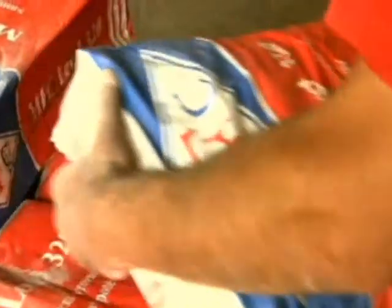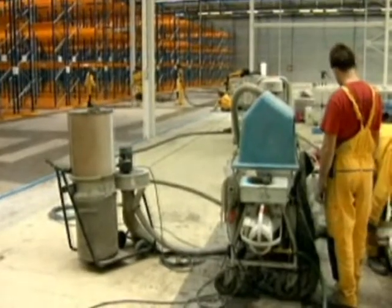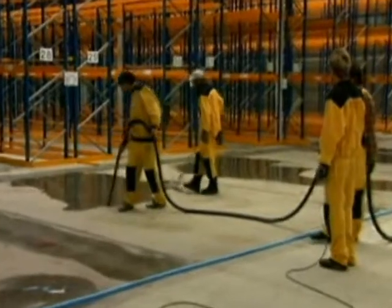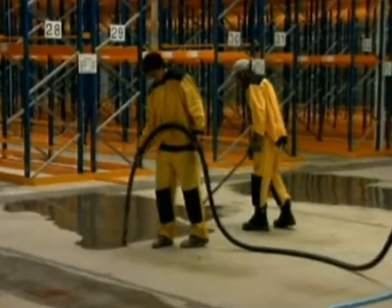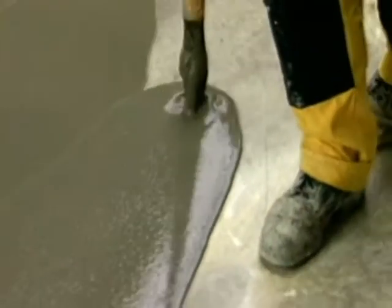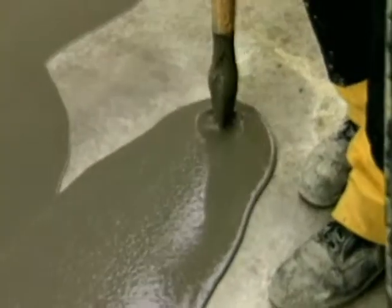The dry mixture is blended with water in an exact ratio in a mixing machine, and the compound poured through a delivery hose onto the prepared surface. If special equipment is used, the application of layers can be done 120 meters away from or 5 floors above the mixing center. When the base surface is highly uneven, the MFC Final 420 mixture containing polypropylene fibers is used first to level out differences in elevation and to harden the surface.